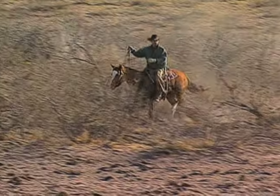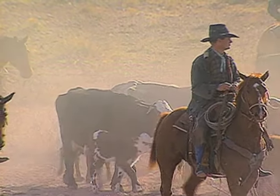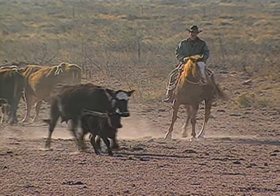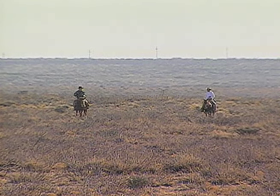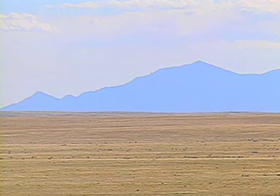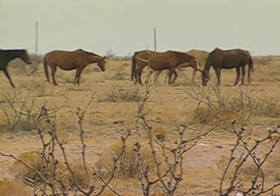If you're ranching in this part of the country, it'll keep you humble because you have to deal with things that you have absolutely no control over at all. You've got to be flexible and really be able to roll with the punches that this country deals you. You have to stock your ranch pretty conservatively if you want to hang on to it, because this whole country will sneak up on you and get you if you think it's better than it really is.